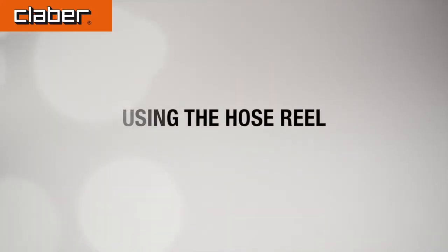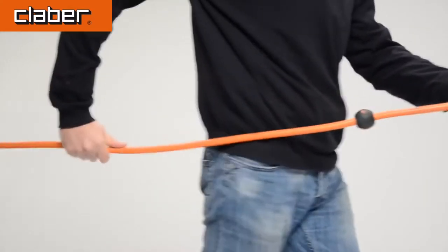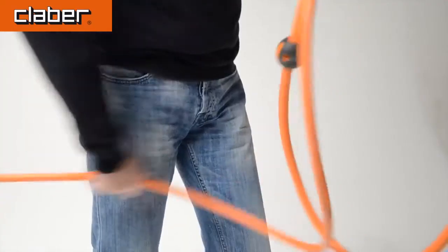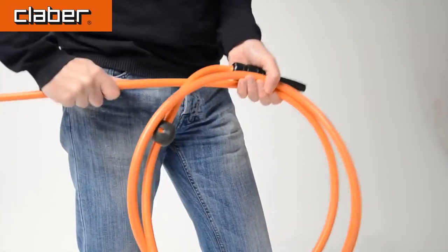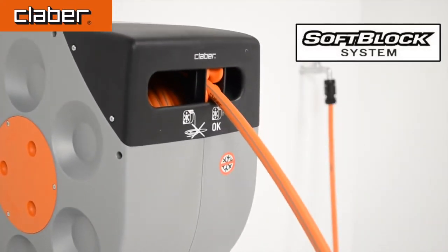Using the hose reel. Pull out the hose to the required length. Now draw out 2 more coils and hold them steady. Let the extra length go. The soft block device will lock the hose automatically in place.